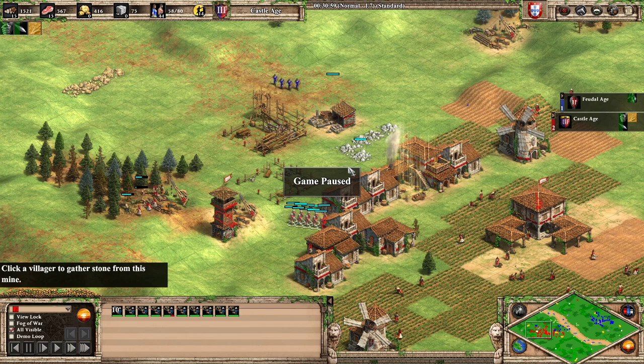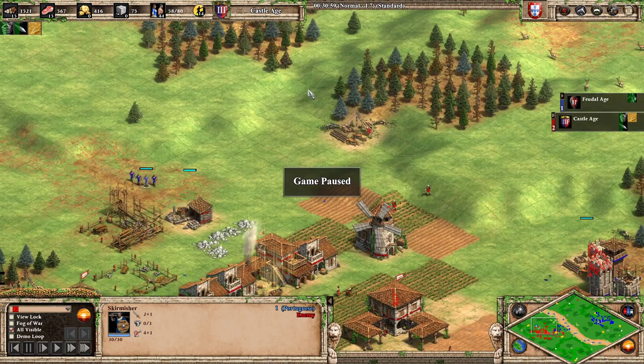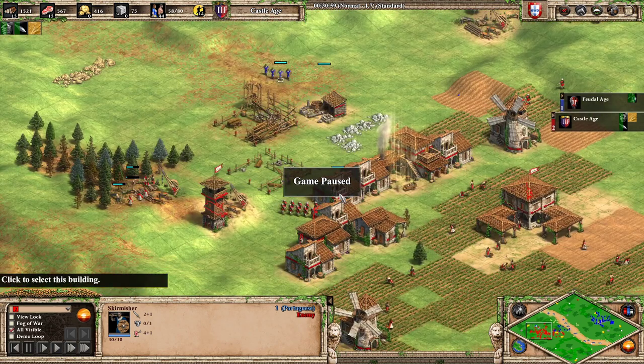And spears. Say again? And spears. They have bonus against spears. Wait, skirms have bonus against spears? Yes, they do bonus damage against spears. I didn't know that. Okay. So in the future, if you ever have like three skirms harassing a woodline, just take your villagers and right click on them. Really? And you will win. Go fight them.